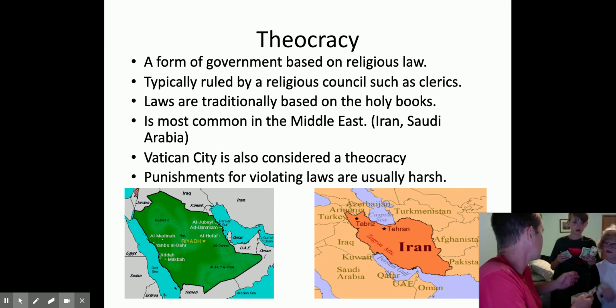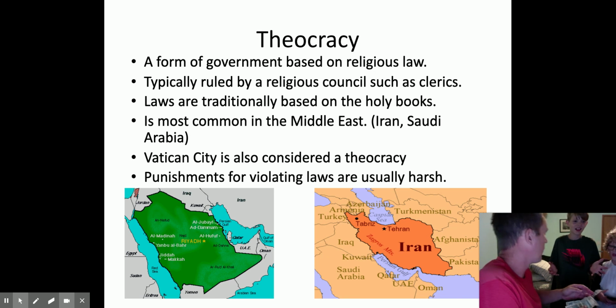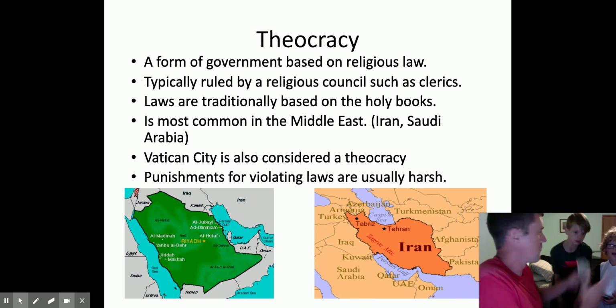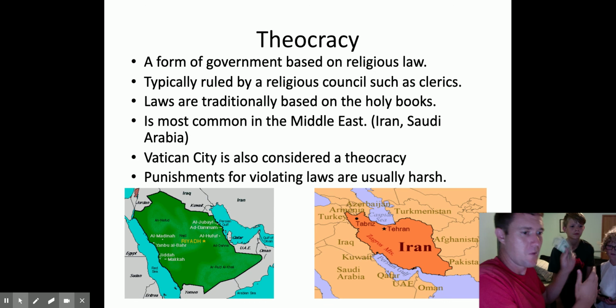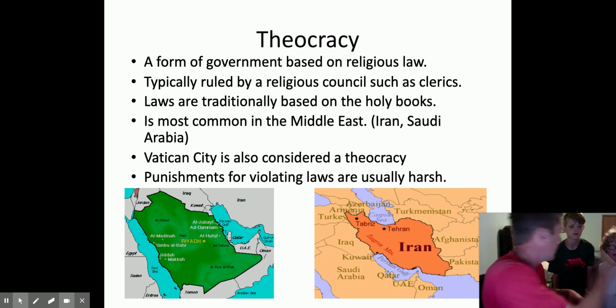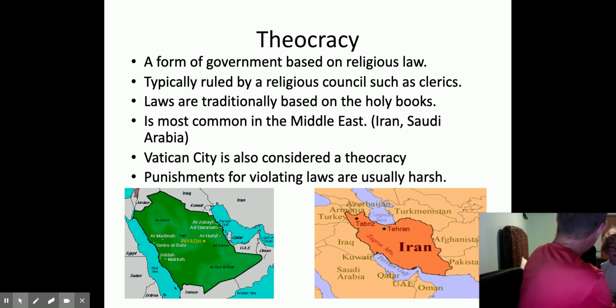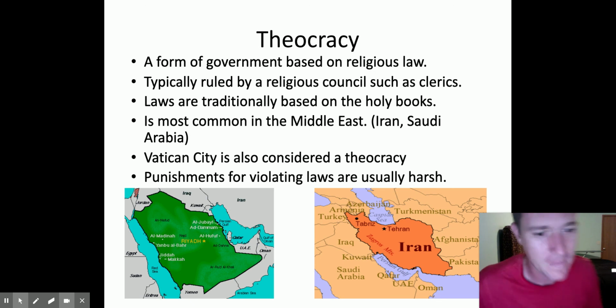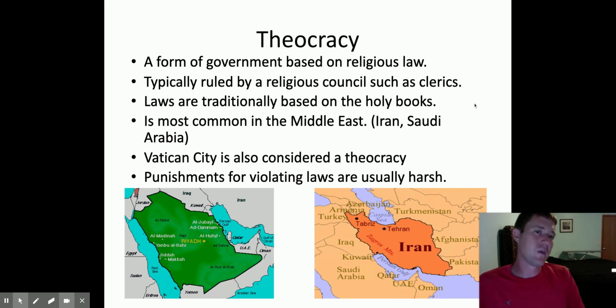Is that really fair? That yes, you live in a theocracy. This money all goes to the church and to whatever religion we want to call this here, but this money all goes to the church because the church is the state. How's that? Sound good? All right. Pay your tax dollars. Okay. So there's the theocracy.